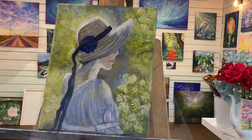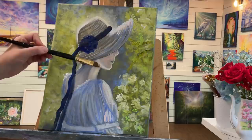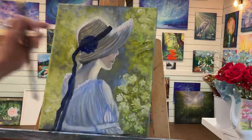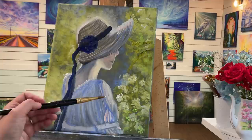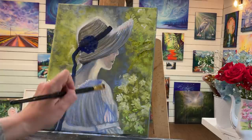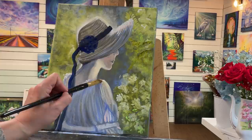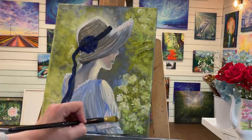I'm gonna take a little bit of titanium white. That beautiful warm yellow. And I'm gonna come right in here. And then up. Bring it up just a little bit higher. And continue over here. Just reapplying some nice, bright, sunny, warm highlights.